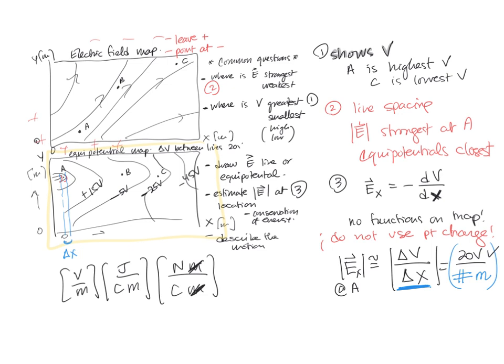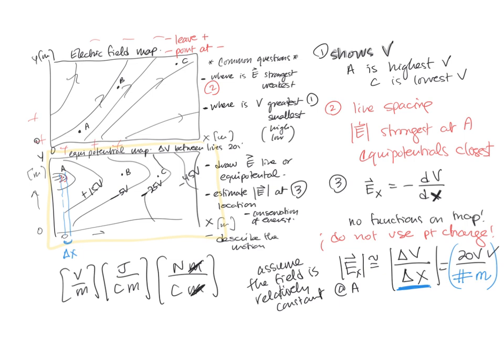I can't emphasize enough, do not use the point charge function. You do not know what is going on with the charges here. Now, you may be asked to write down any assumptions you make. You're going to say you assume the field is relatively constant in that region. That's how we get away with saying we can take the average field strength and it's close to the exact field strength. Okay.